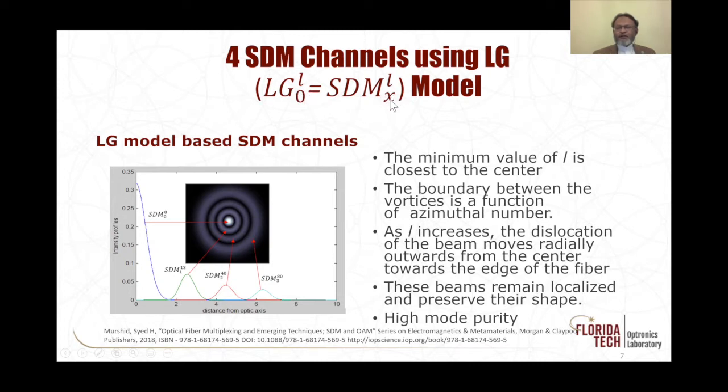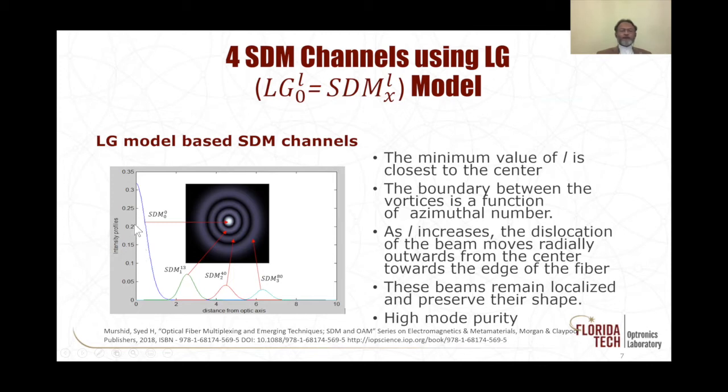But in the SDM model, what we say is that although this stays 0, the first ring, or the 0th order SDM ring, is 0, the first order SDM ring is 1, and then 2 and 3 and 4. So SDM 0th ring, first ring, second ring, third ring. So there are 4 rings, 0, 1, 2, 3. Okay, or 1, 2, 3, 4, whichever way you look at it.